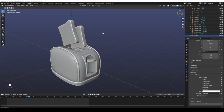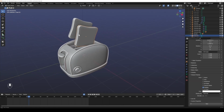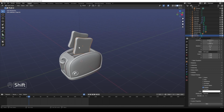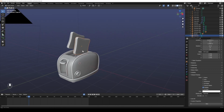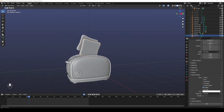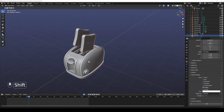Okay, let's animate this toast jumping up. This is going to be a fairly easy animation tutorial. You're not even going to use an armature, just a bunch of keyframes for the location and rotation. And then we're going to do some polishing, make it look nice and interesting, and of course, synchronize the lights and the handle. So yeah, let's get started.